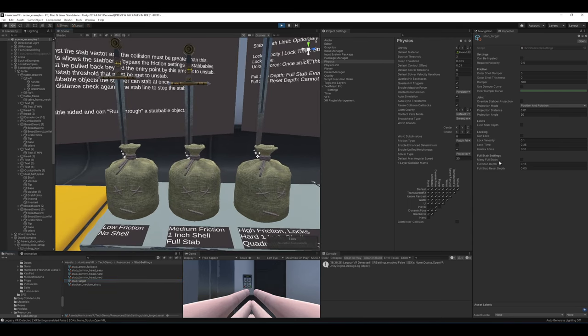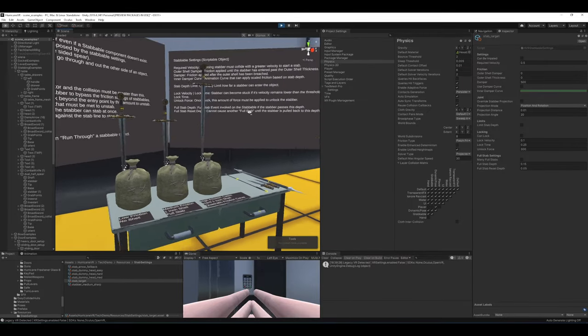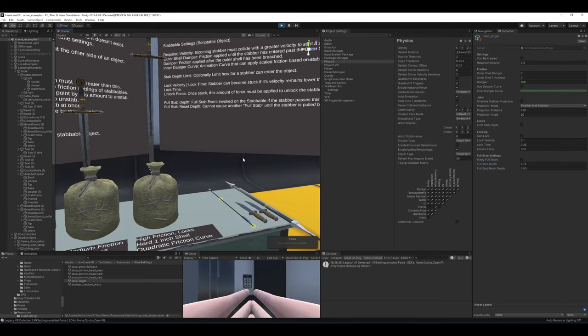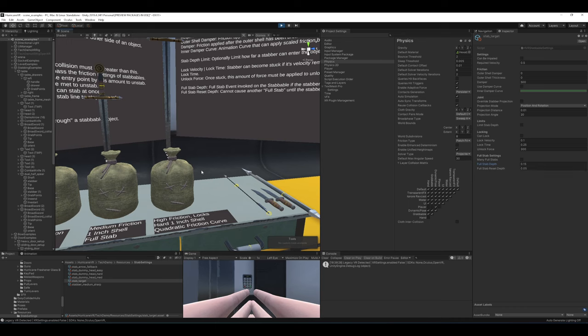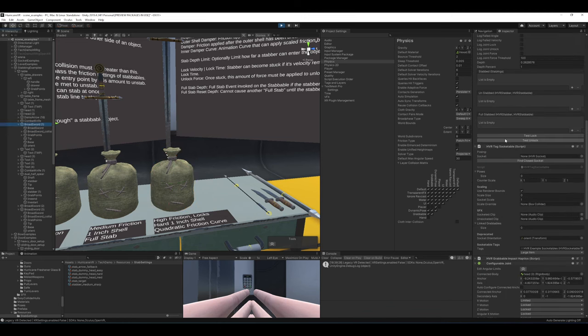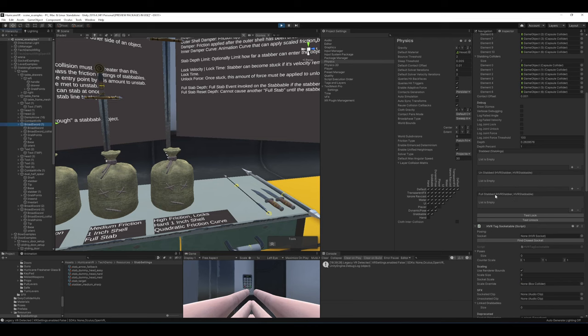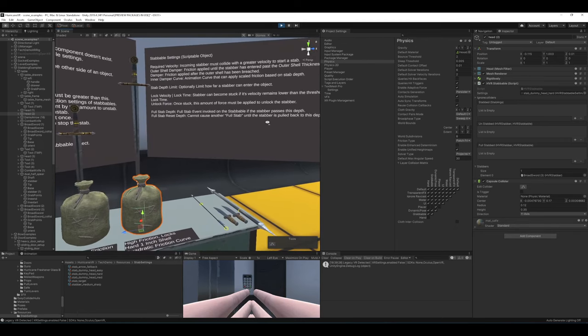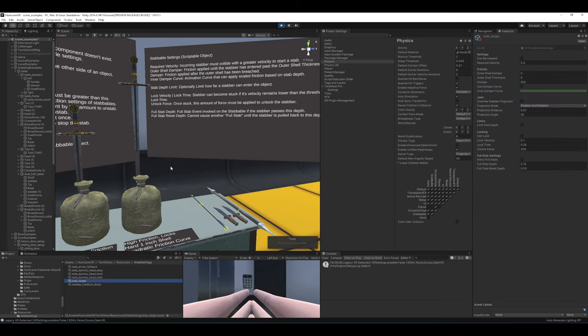And then the full stab is just for, maybe you want to make a zombie game, and you want some event to tell you, hey, you've stabbed this far. Okay, so in this case, let's say you stab 0.15 into this guy. The full stab event on the stabber and the stabbable. I believe I have these events on both. Here, I have the full stab event on the stabber, and click here on the head, we also have the full stabbed event on the stabbable object. So whichever one you need, this event will execute if the stabber exceeds this threshold distance in.